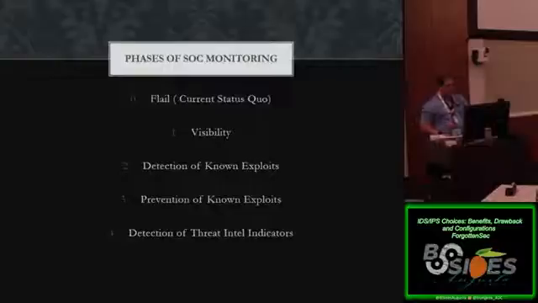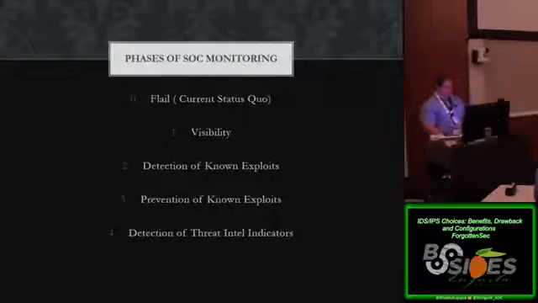So visibility and detection of known threats. So what's out there that everybody knows about, that there's solid rules for, that have been tested all over the place, that we know how to block, we know how to prevent, we know how to deal with these things. When we get an alert for this, it's not going to be a false positive. It's not going to be some random thing. It's going to be an actual issue that we need to deal with. So those two things are kind of the starting point. When I end up walking into most SOC operations, those are the first two things we discuss.